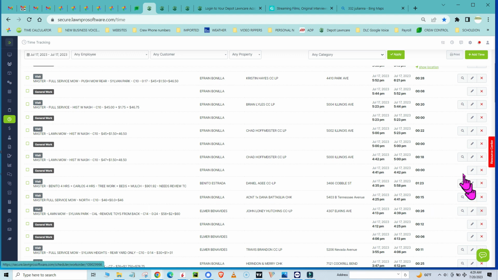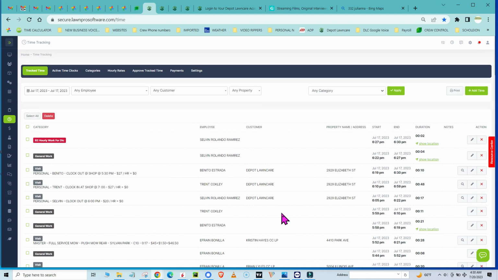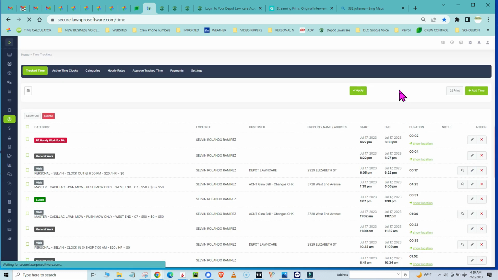If I wanted to edit individually, I could edit here. I could also delete one or take a closer look where there are some more details. For now, I'm happy that I have a list. I really need to more deeply filter this list. So we're going to pick a particular employee. Let's say, for example, we want to know what Mr. Selvin was doing today. Perhaps we want to find out his payroll, figure out what that is.